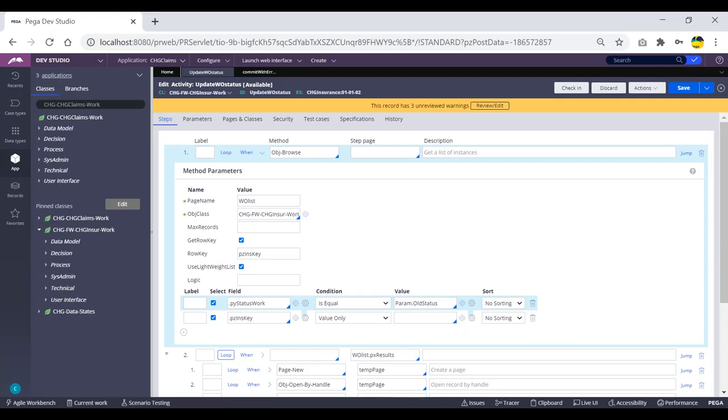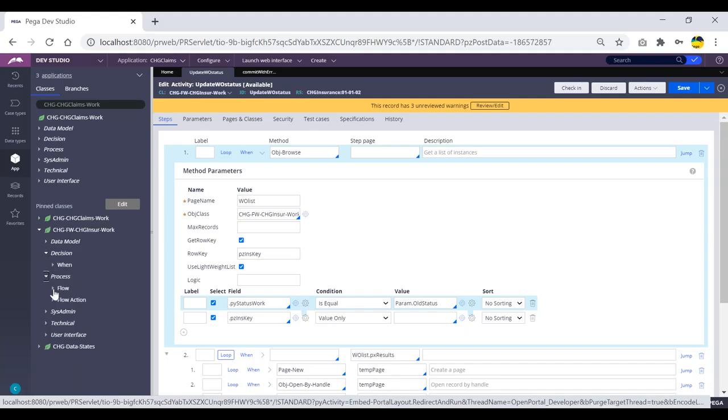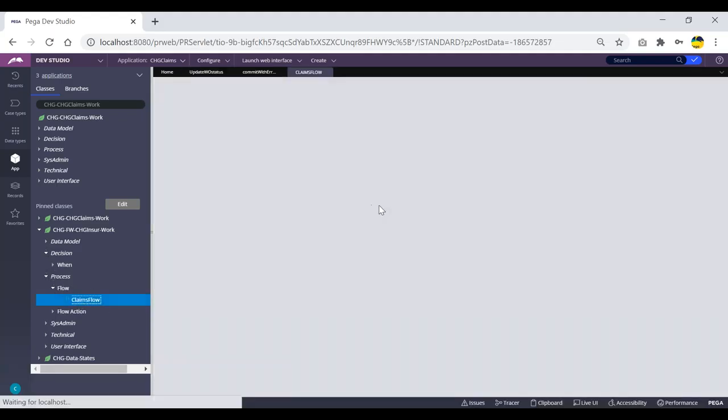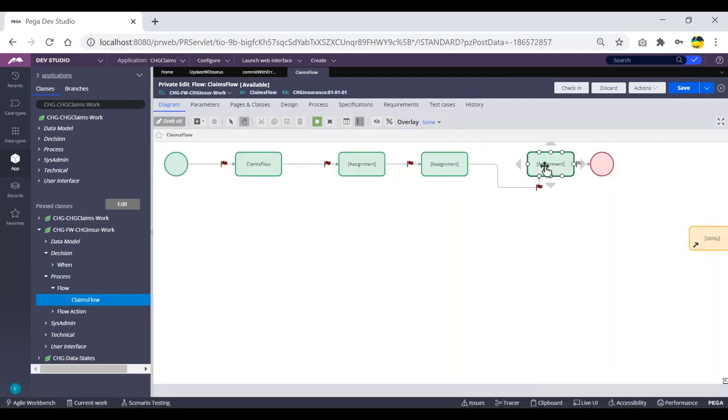So what happens in these 4 to 5 days is, the work object they are creating will go through many approvals. Okay, so let me show you. As per the flow diagram, we'll have 4 or 5 screens. If they are doing it from their end, there will be some other screens also, like an extra 2 to 3 screens. Those screens will be applicable for their managers only. The basic details they are collecting, they can see those screens only. The rest of the screens will be routed to their managers. Okay, manager 1 approval, 2 approval, or bank manager approval. So these kinds of approvals will be there.